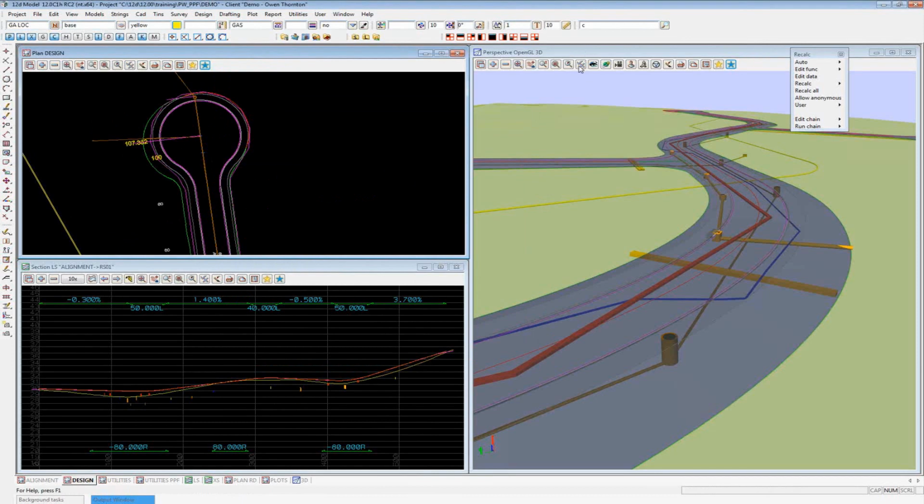It's especially handy on perspective views, for instance. So here you can see a 3D perspective view of all of the data in this job. I've used translucent tins here. And you can see all of the services and things like that underneath. I've got communications lines and water mains and sewer lines and drainage lines and an existing gas line that meanders through this project. It's just a dummy project that's good for demonstration and testing.